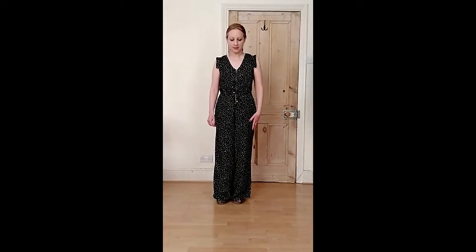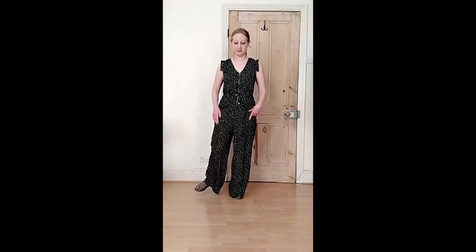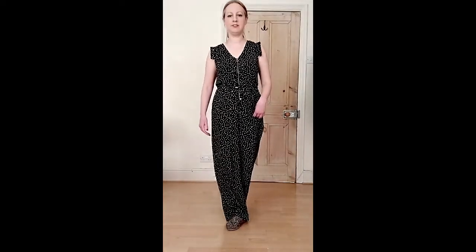So to start the Charleston basic step, you take your right foot forwards and you tap it on the floor in front of you. It's just a gentle tap. Then you take it behind you and you step on it. Then with your left foot, you take it behind, you tap the floor, you bring it forwards and step on it. So again, right foot forwards, tap, behind, left foot back, tap, in front. Okay? Tap, behind, tap, in front. Right, behind, left, in front.